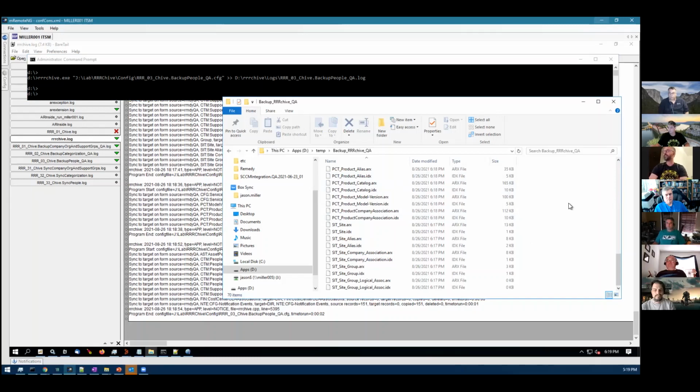And the IDX file gives archive a quick reference to find the place in the ARX file for the records. If you delete them, it's no problem. But if you have them there and have millions of records in an ARX file, it will be much quicker.